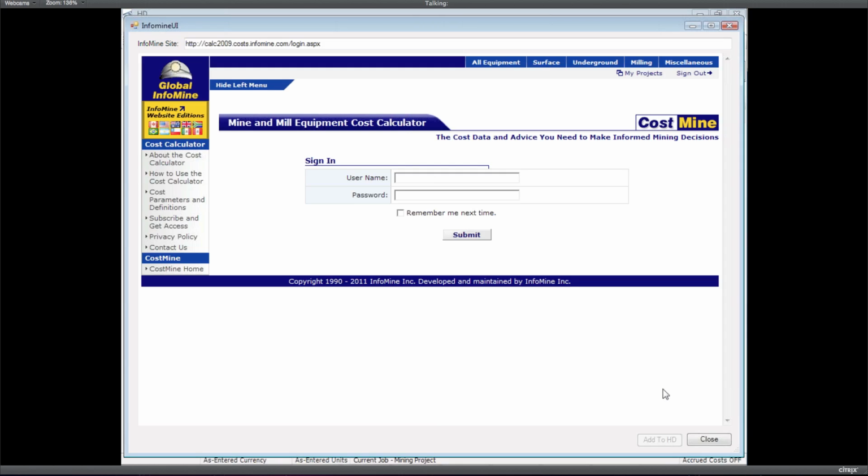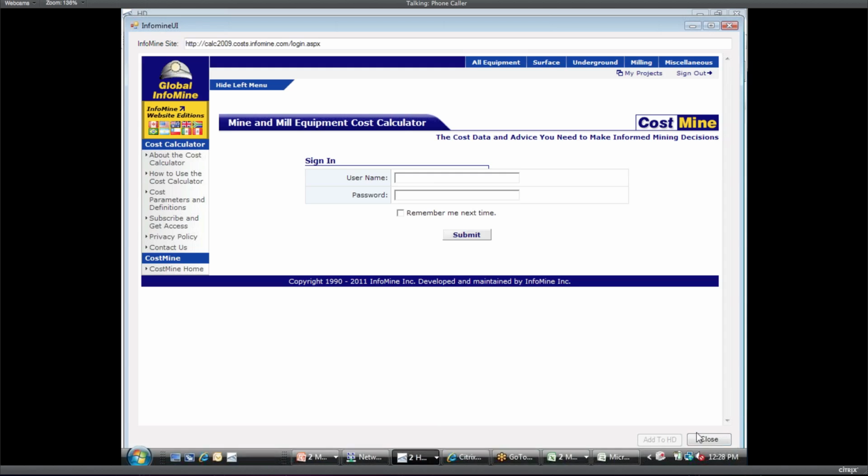Does it bring in any of those categories as tags or anything like that? It doesn't. We wanted to bring in some of those things as tags, like the horsepower and the weight, but InfoMine is not consistent. Sometimes the weight is there, sometimes it's not, and sometimes it's in a different field than with other machines. So we couldn't figure out any way to bring that stuff in consistently. So we take all those specs and put them in the notes.